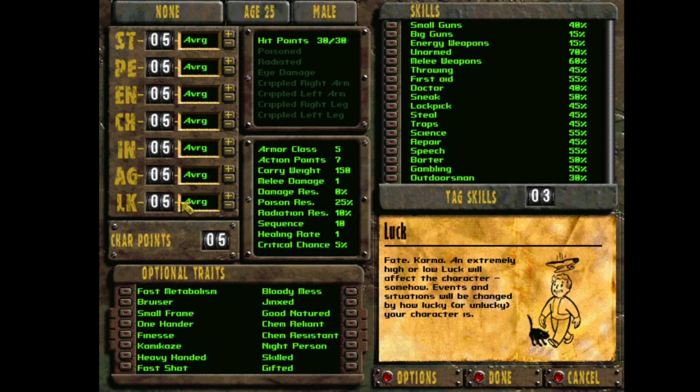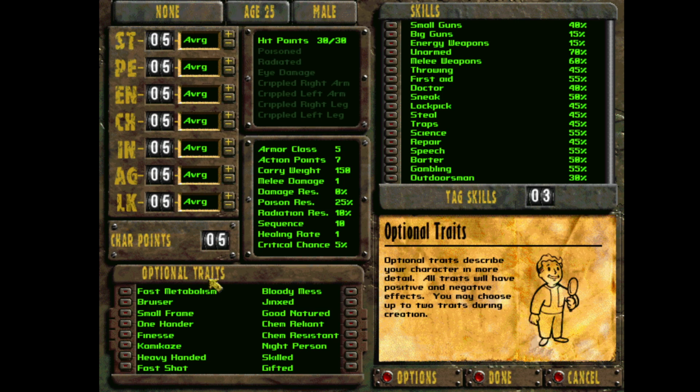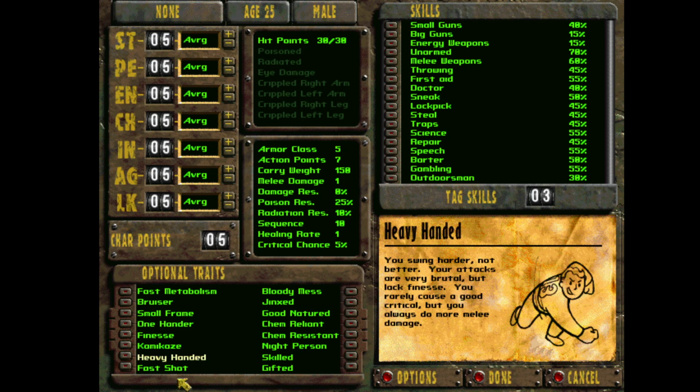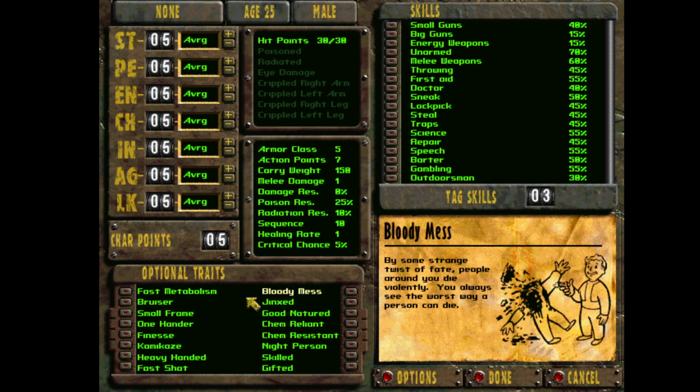So you have a lot of points, and you can spread them out however you want, between 1 and 10, but all your points have to be spent. How do you get more? Traits. They have positive and negative effects, and you can choose up to 2. You can also choose 1, or none at all if you'd prefer. There's a lot here, so I'll just go over ones that might be good when it comes to specific builds, or just fun in general.